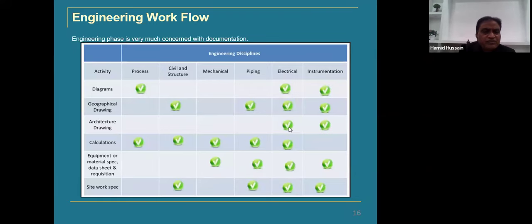So here, if you see about documentation issuance discipline wise, like process will do any diagrams, and then geographical drawings will be the topographic survey and site survey, and other soil testing will be done by civil and construction. These are the major milestones. We can say calculations will be done by process and civil, and of course mechanical will also do the calculations for the static and rotating, and then equipment or material specification they will make. And then the piping engineer will take the geographical drawings and layouts, and then they will do their own calculations, and they will make the specific data sheet for their piping material, PMS.